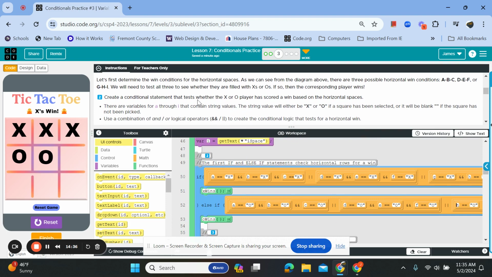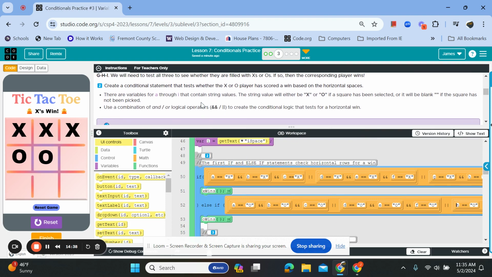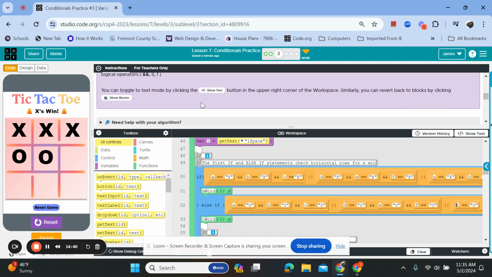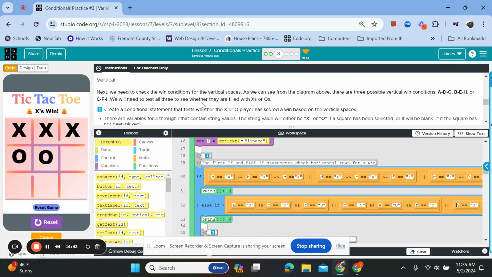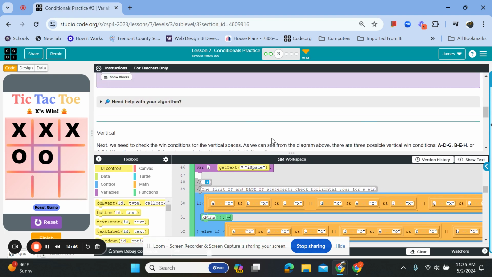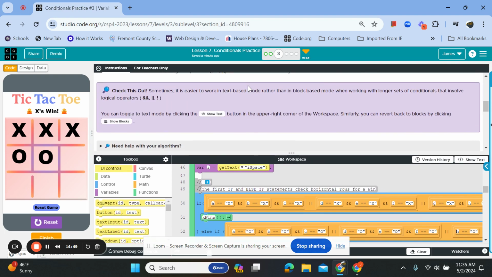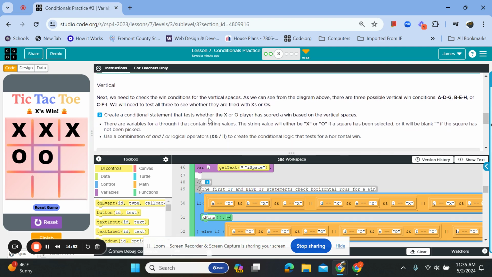Because now we did horizontal and we scroll down. Now we got to check for vertical. And this is a dirty trick they did on us, right? I got to the bottom here and I'm like, yes, I'm about done. And then, no, I'm not. So now it says, next we need to check the win conditions for the vertical spaces.